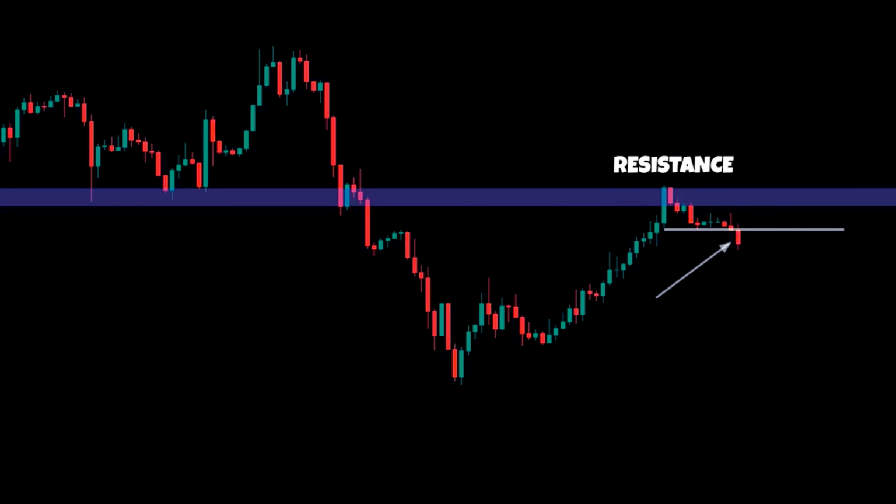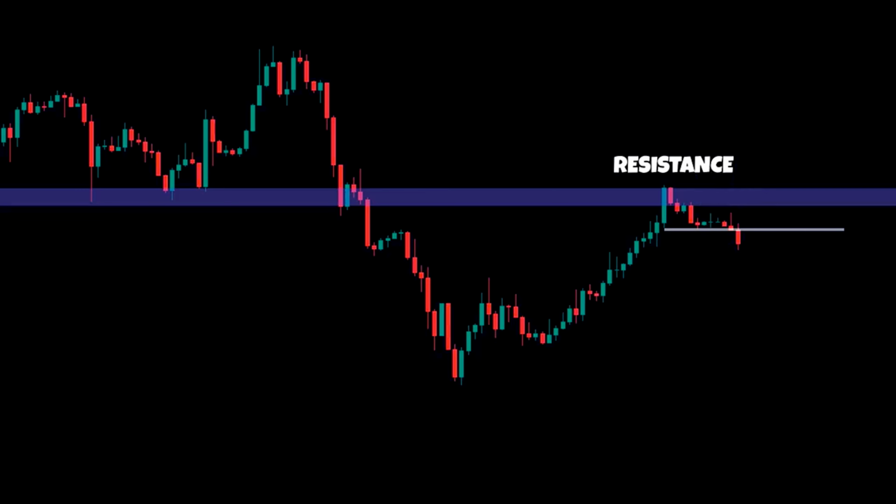Here we get a breakout. After facing resistance, the market gives a breakout. From the resistance, we see selling pressure. Then some sideways neutral candles form, and after that, we see a strong breakdown. So at this point, it is clearly visible that the market can move down from here.